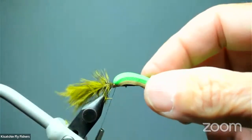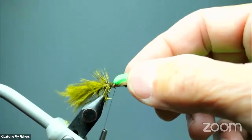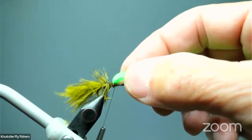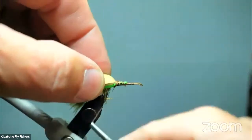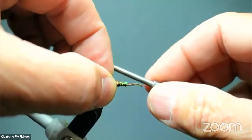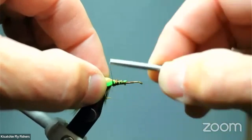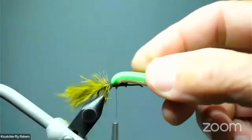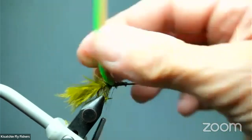And kind of look at it. See, I really want that to go back a little bit farther. This is probably the toughest part of this fly. It's fine where it is, but I'd really like for that bend to be back against my hackle. So I'm going to try to grab some more foam there. I'm going to grab my foam a little farther back. Yep, there we go. Now my bend is right against my hackle.